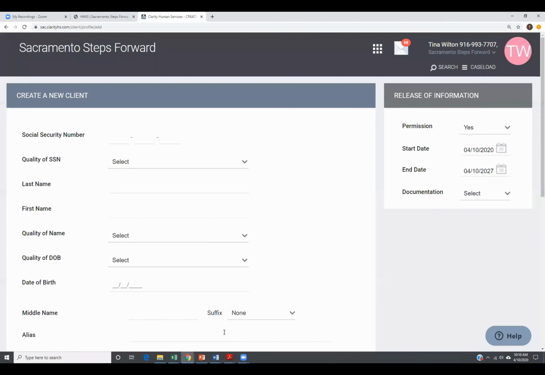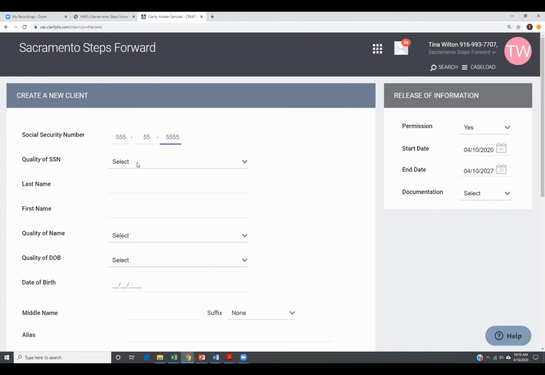And so what I'm going to do to show you is maybe they don't know their social security number. I can type in, I'm going to use all fives. This is something we use a lot. So if you're using a fake social security number, please make it look fake. We don't want to put in a fake number that looks real. It's okay to put in a fake number. We just need to be aware that it is fake.